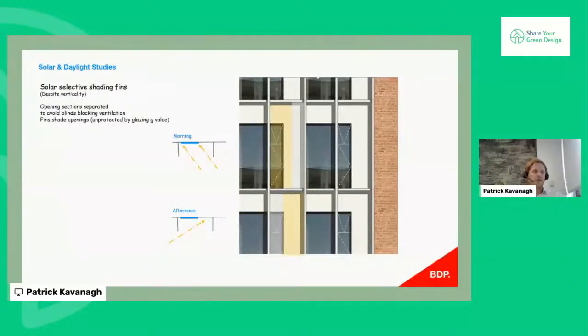So you can see on the image to the right there, we have in the morning, when the sun rises, it does allow penetration into the office to get that useful solar gain. But in the afternoon in offices, when cooling loads are high and temperatures outside tend to be higher, what the fins do is they actually shade that particular window.